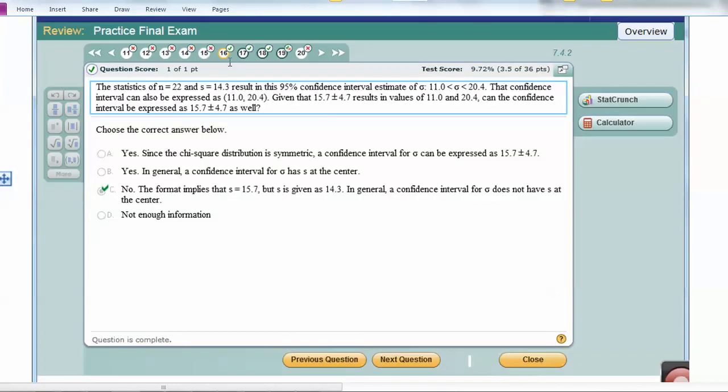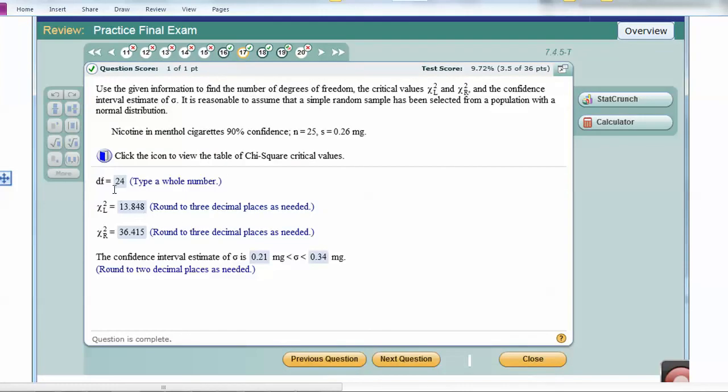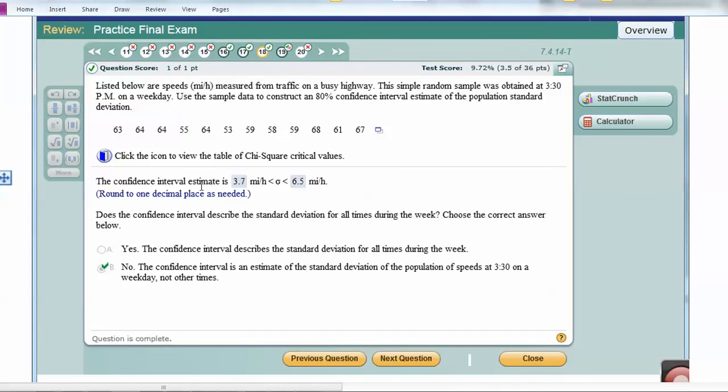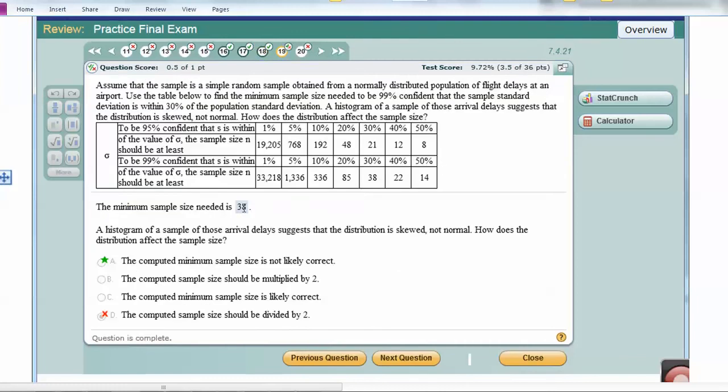And we see here we got number 16 correct then. And then number 17 was correct. And 18 correct. And let's see, 19, it shows partial. The minimum sample size was 38. And there was just a typo here. I clicked the wrong one. I meant to click A. So I made a mistake or something happened.